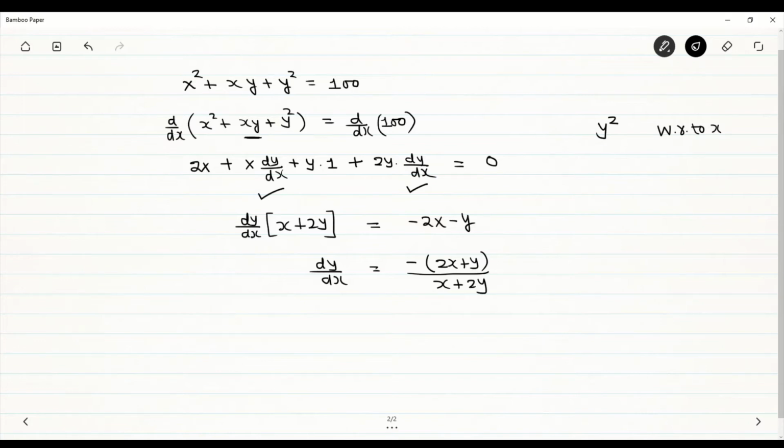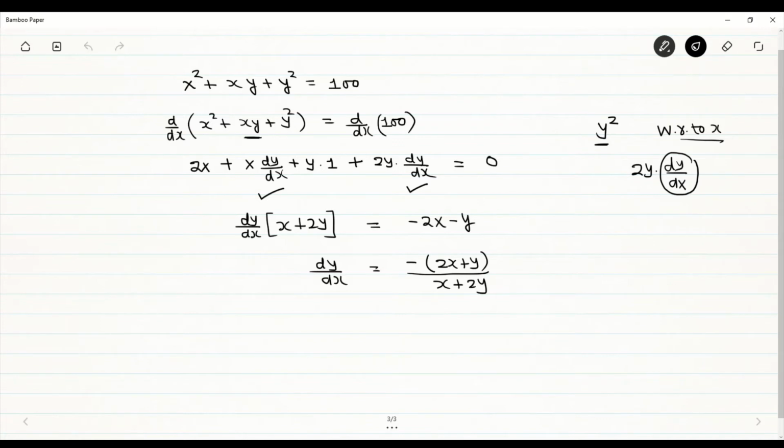So a very simple rule. Treat the entire function as it is. Don't try to separate y or x in any way, because that will not be possible. Now differentiate both sides with respect to x, and at the end try to collect dy by dx at one place, the way we have done it. The thing to understand here is, whenever we differentiate y square, the answer would be 2y, but since we are differentiating with respect to x, it will always be 2y times dy by dx. So in a way, whenever we are differentiating y, dy by dx will definitely be there. This is a point which you must note and understand.